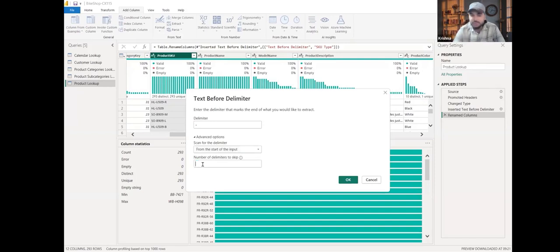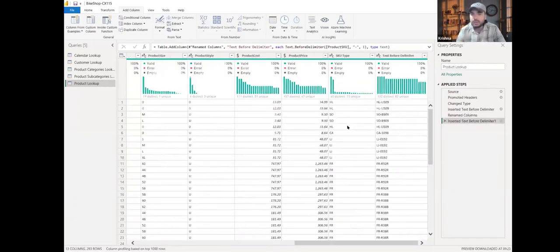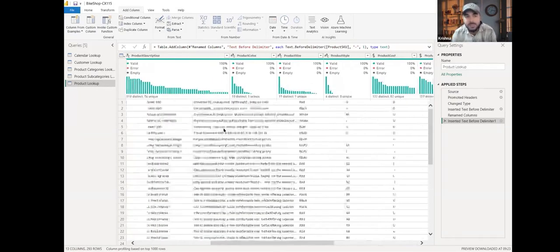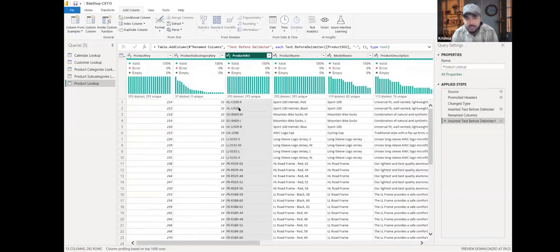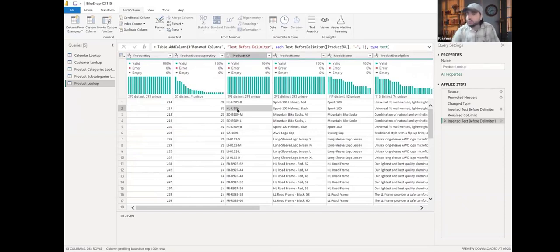I wanted to skip the first hyphen. If you find the first hyphen, skip it. Once you set it to skip, you click OK, and now you will find a new column coming up, which skips the first hyphen and then extracts up to the next hyphen. If there is no hyphen left, you will get all the data present in it. If you observe the second one in this column, there is no hyphen, no issues, it brings it all.